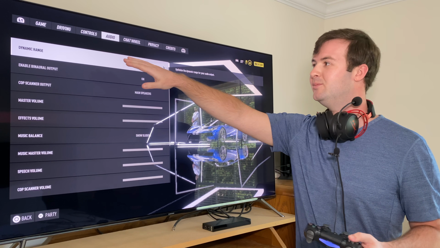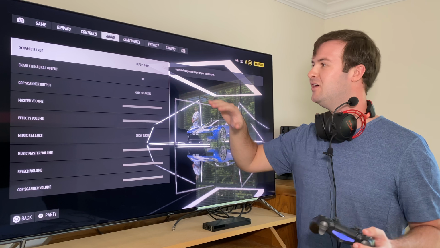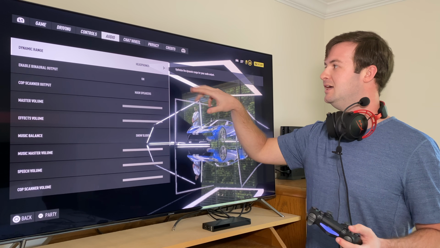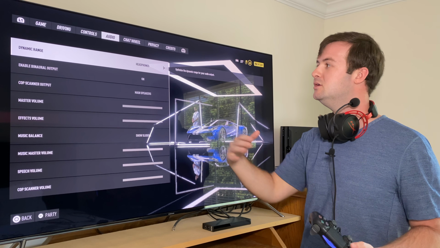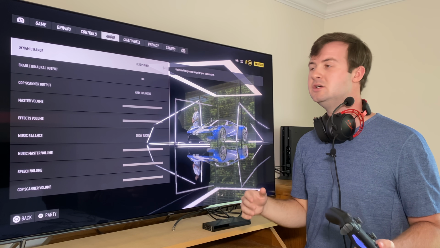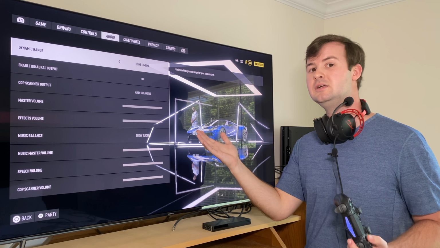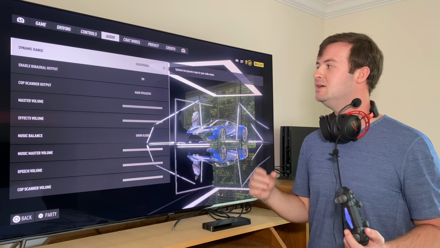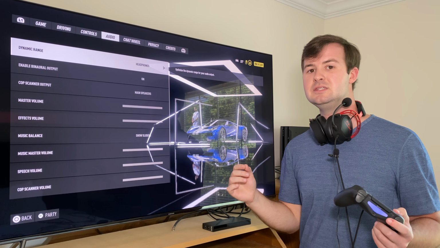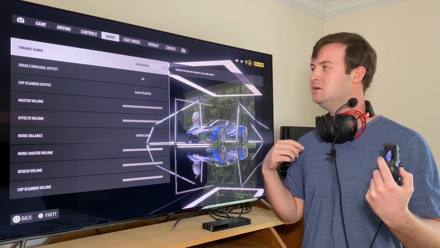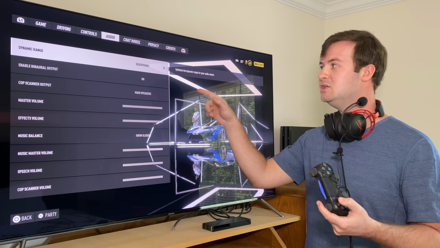And right up top, once again, it's funny because it's just like Call of Duty, they have what's called dynamic range. And right now I have it on headphones, but you can change it to whatever you're using as your audio unit currently, such as your TV speakers or your home theater system. And it vastly changes the equalizer of the sound that goes into either your headset or your TV with each one of these settings.